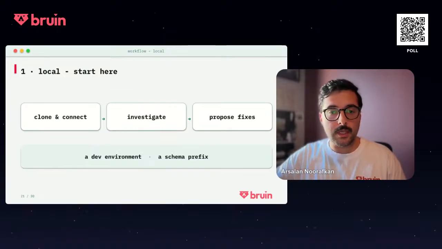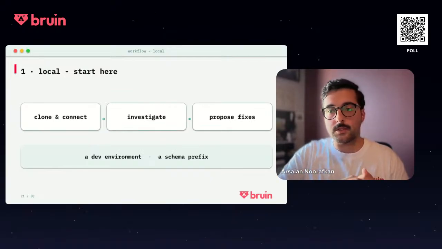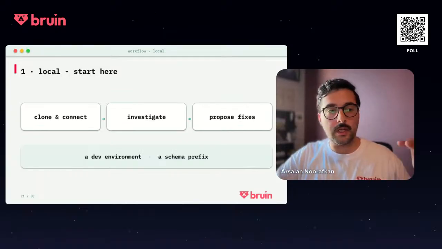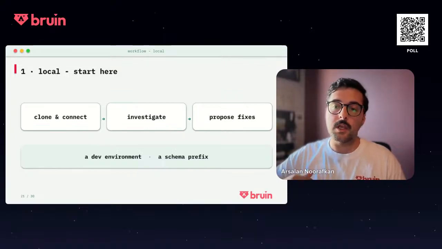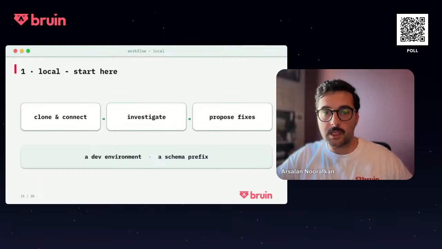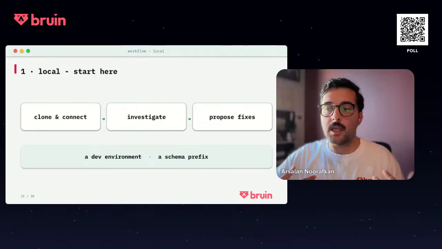So for example, you can explain to the agent, normally what I do is X, Y, Z, and I run it in Shadow, and then I run it in Shadow with a different schema prefix just to see what the logic actually looks like downstream. You want to get the agent to work through your personal workflow and document all of that back to the repo level, the agent's MD and the README files, so that you have a documented workflow of how you investigate, fix, and test things within your local environment.